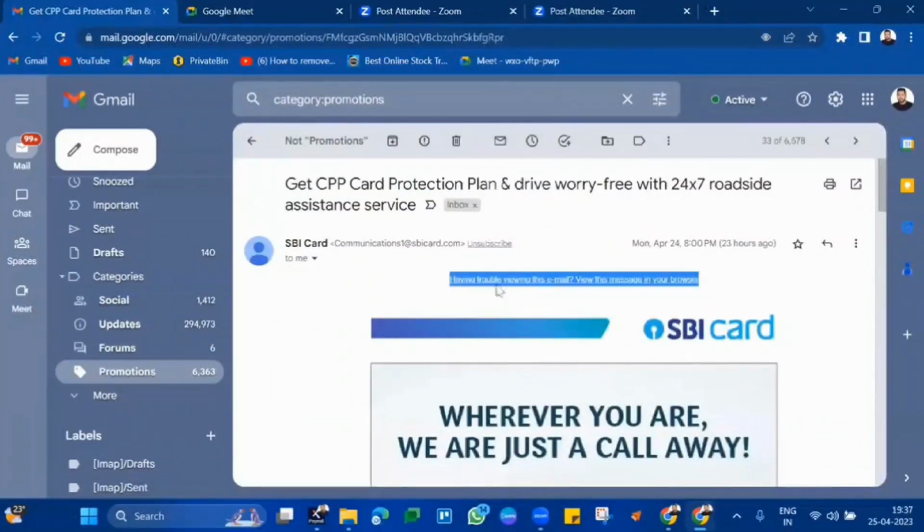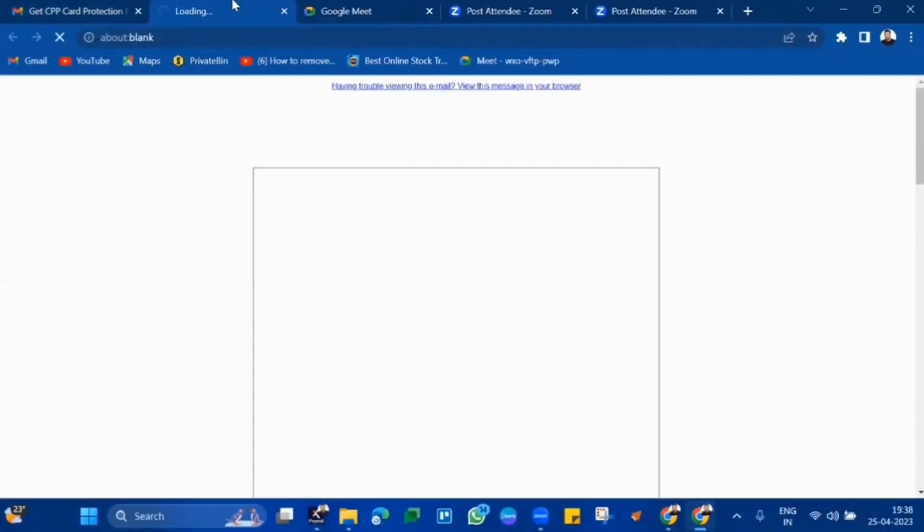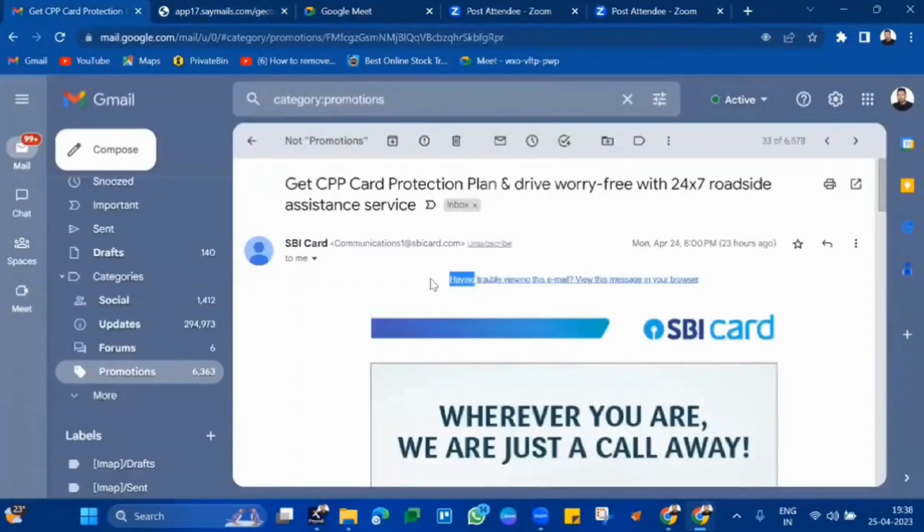See, having trouble viewing this email, view this email in your browser. You click and the email would be loaded in your browser. So this is the header which generally gets included if you enable that setting.